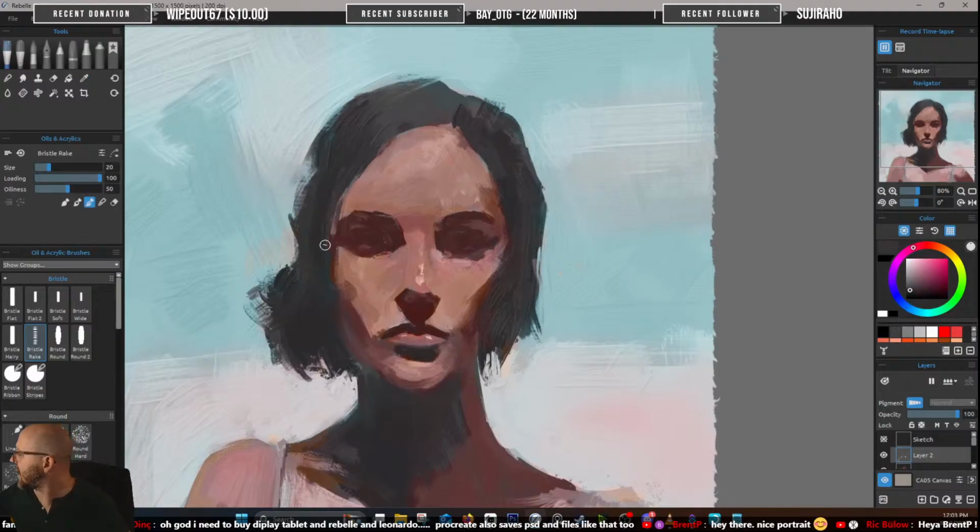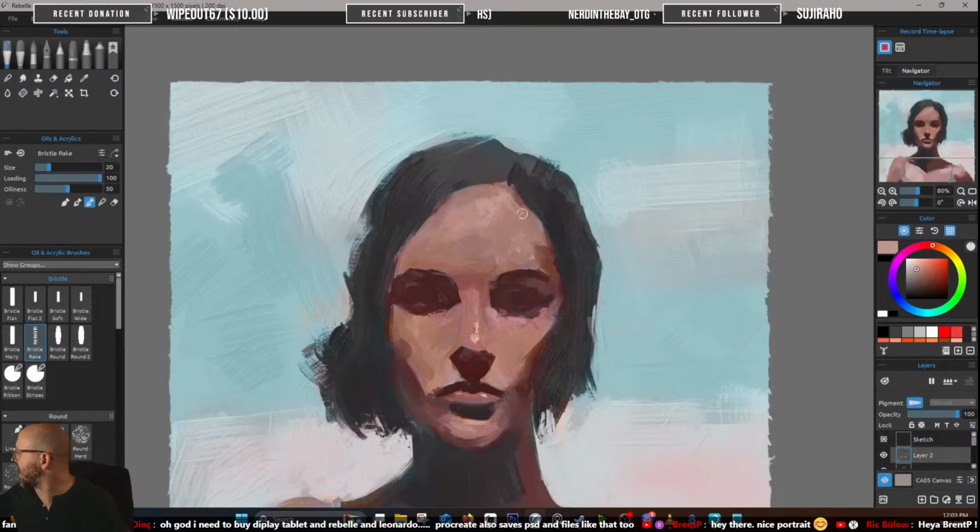I'm gonna block that in a little. Might change our hairstyle, I don't know, but we're just gonna keep it here. This is how I would also approach it if I were painting on canvas, which is in the plans. I don't know when, probably whenever I wrap up the commission stuff I'm working on now.